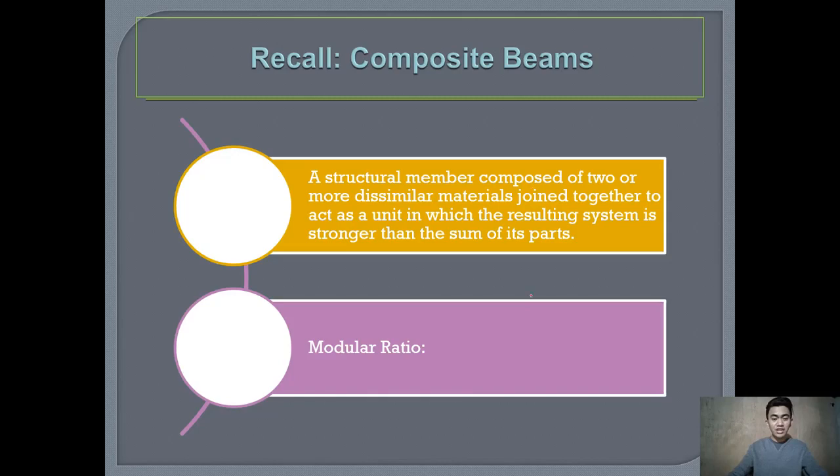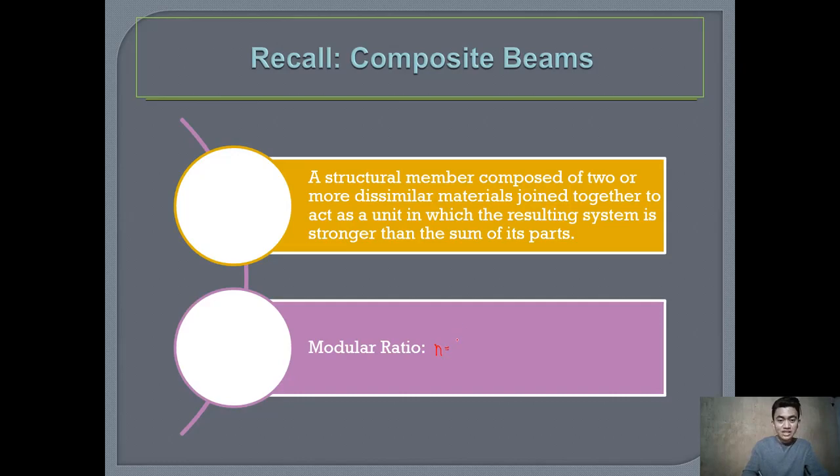We also have here your modular ratio, which is utilized for us to be able to transform your concrete slab into steel. Take note, what if we are tasked to determine the real value of our modular ratio? Because from our previous example, including your plate, the modular ratio is readily given. So how are we going to compute the real value of your modular ratio? Let us denote it here. The modular ratio is denoted as N.